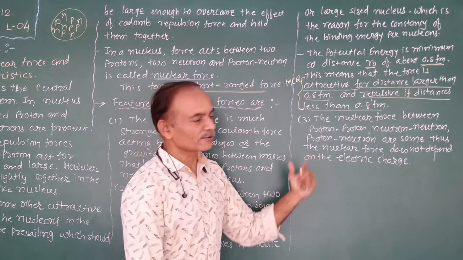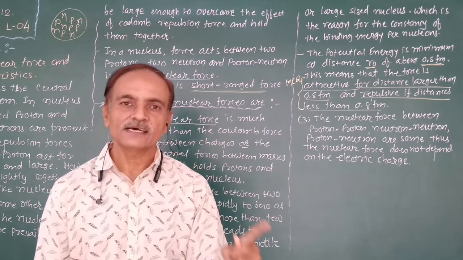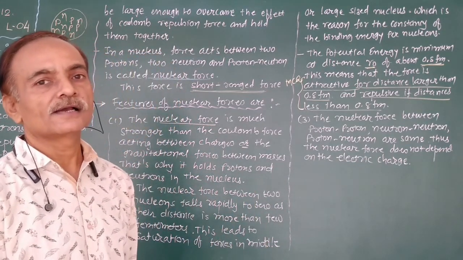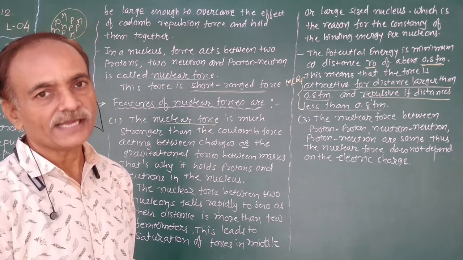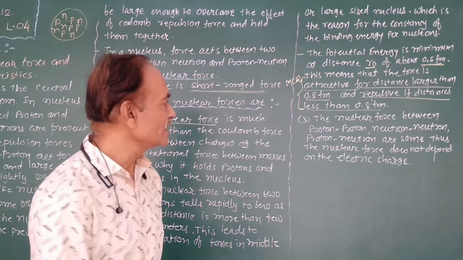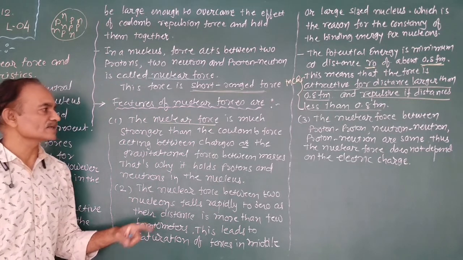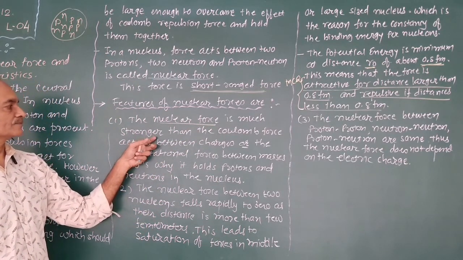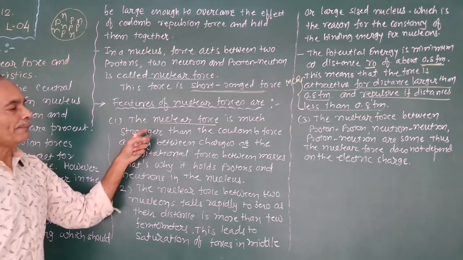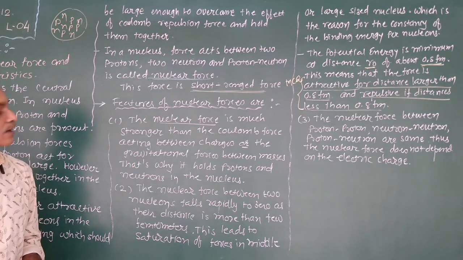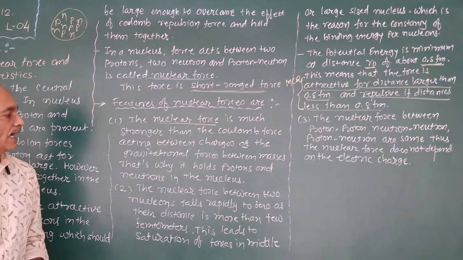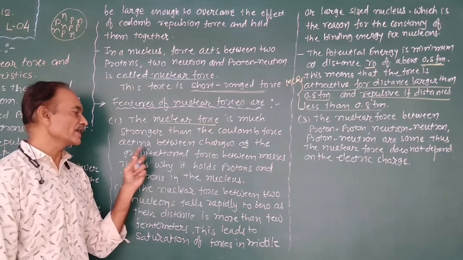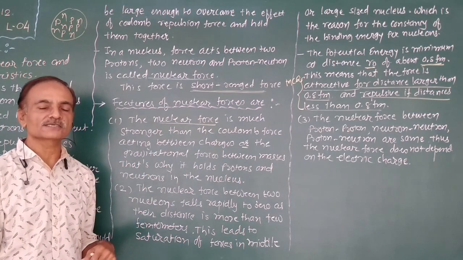That is independent of the charge, and due to that reason, the proton and neutron are commonly known as the nucleon. So again, the three characteristics of nuclear forces. One is that the nuclear force is much stronger than the Coulomb force acting between the charges, and it is also stronger than the gravitational force between the masses.